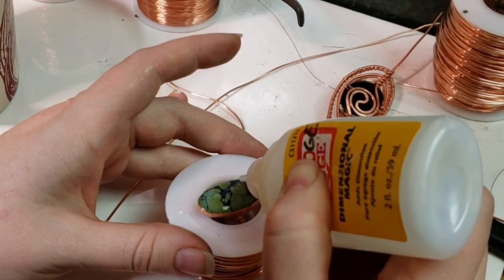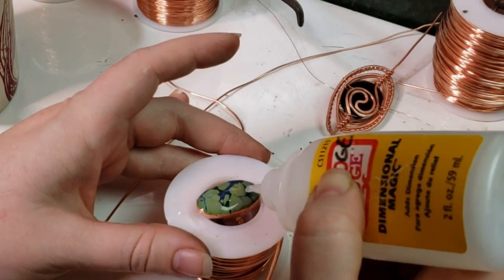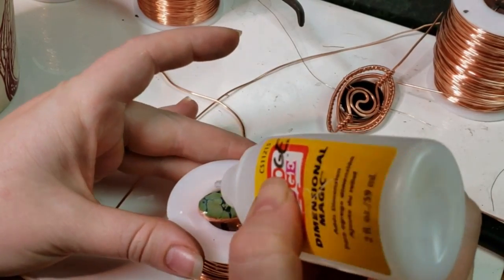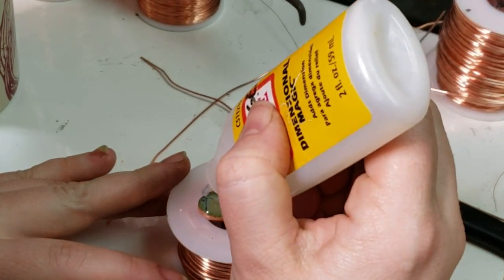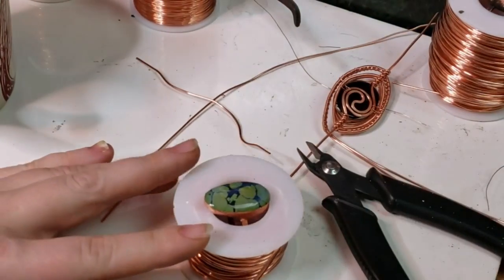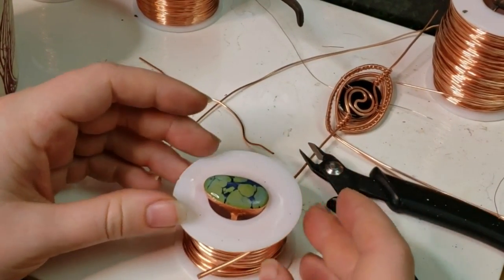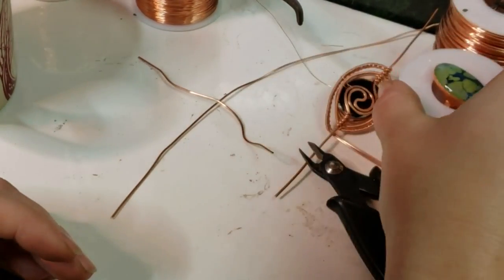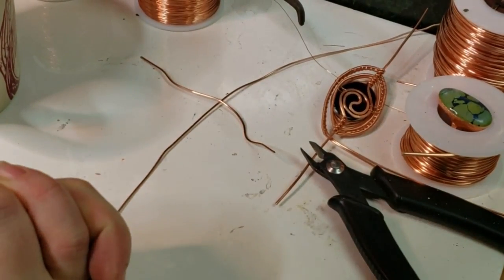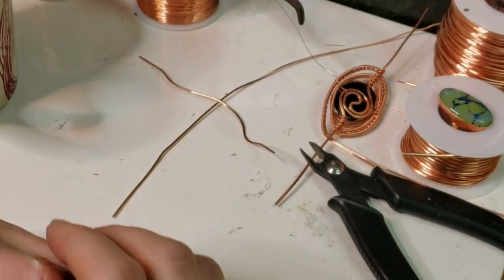But I'm just going through, trying really hard to not get it on any of the metal, because the Mod Podge isn't conductive, so it shouldn't be building up any electroformed copper deposits. And you can see I'm just keeping it as level as I can here in this little wire spool. And I've done that to all of the rings that we're going to be electroforming. I'm going to let that dry completely and then submerge it in the electroforming bath.